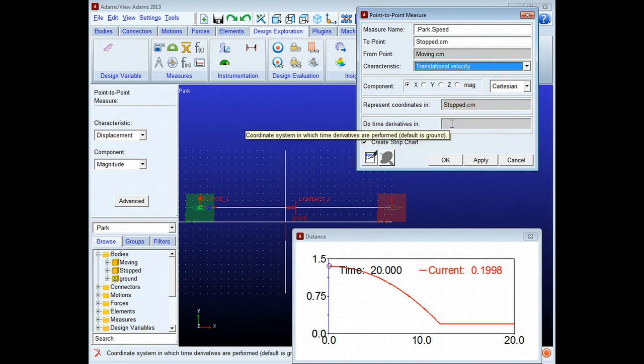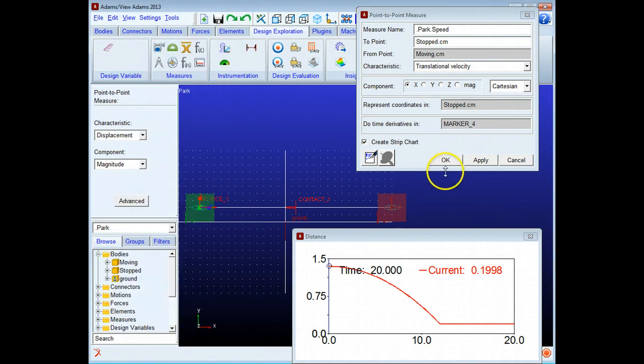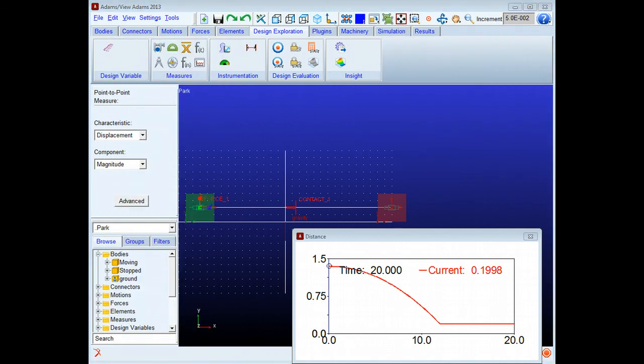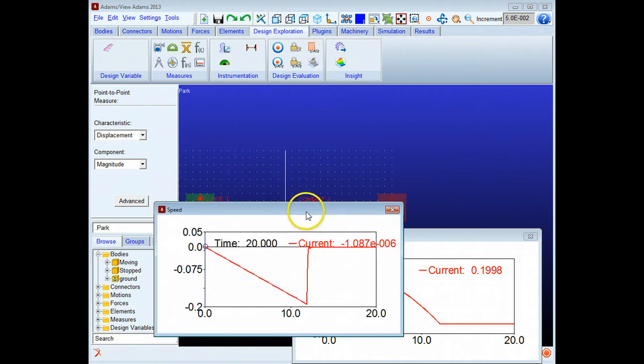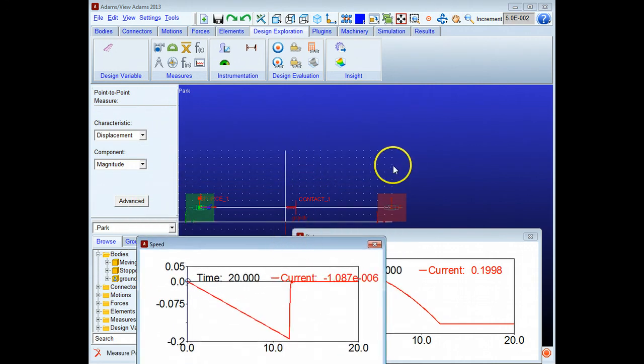Since I'm taking a derivative, you have to specify what coordinate system. I want to take my derivatives relative to the ground. So I'm just going to select this guy, and I'm going to say OK. And here is the velocities between the two, and so you can see where it hit.